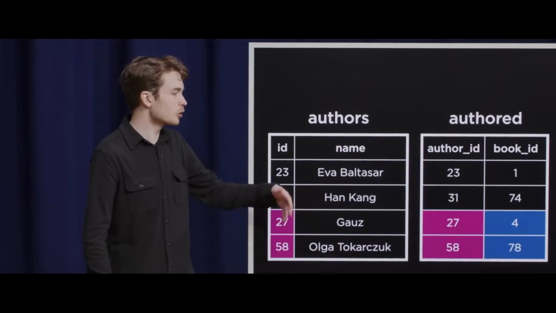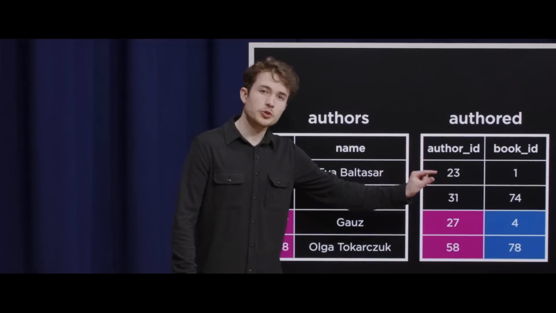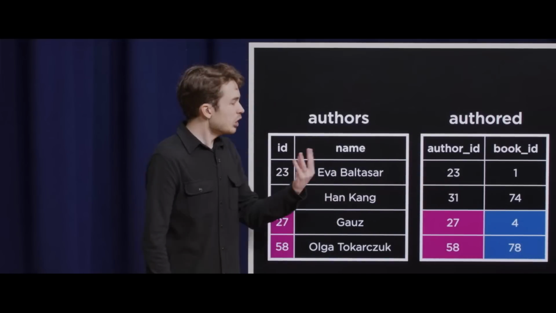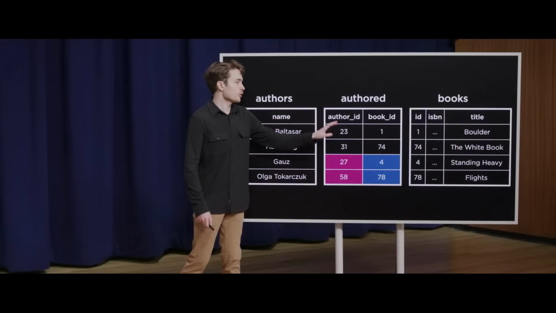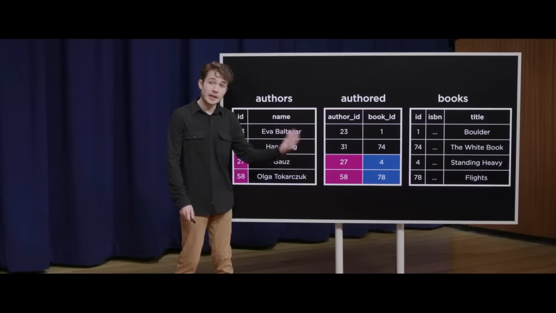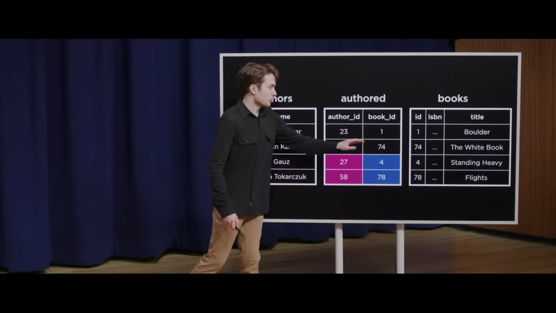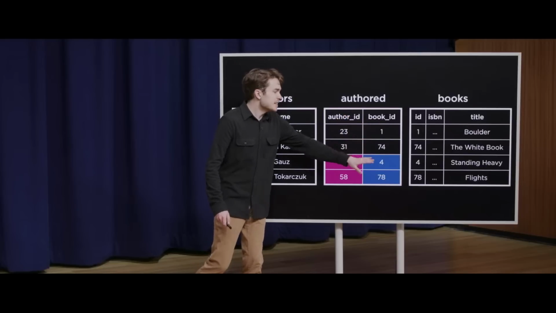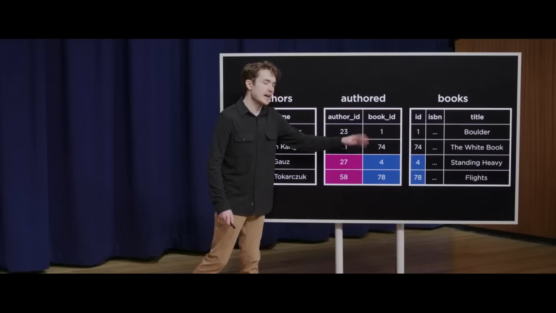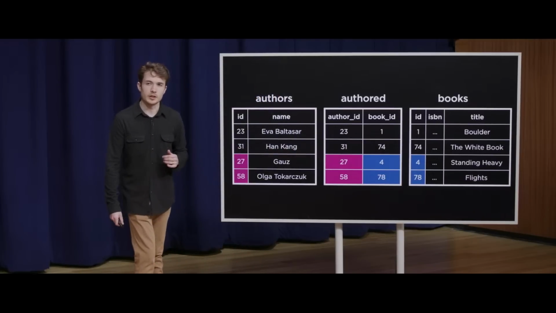So notice how earlier I was asking, show me the book IDs where author ID is equal to some single value. Here I'm asking, find me the book IDs where the author ID is in some set of values, more than 1 now. And similarly, let me look at my books table. Let me say, OK, I want to find the titles for these books. Well, I'll find the titles that have book IDs in this set of IDs, 4 and 78. So let's see this in action in our SQL terminal.